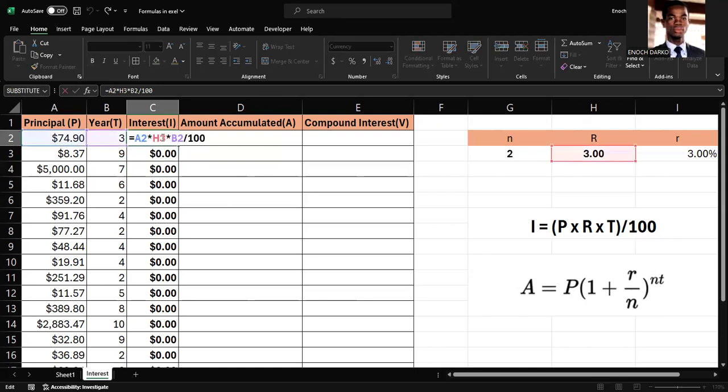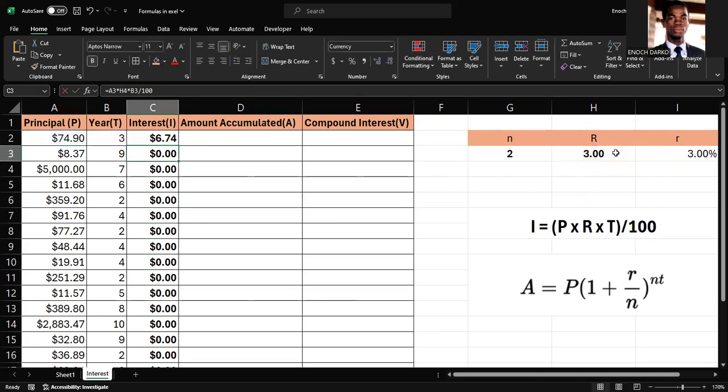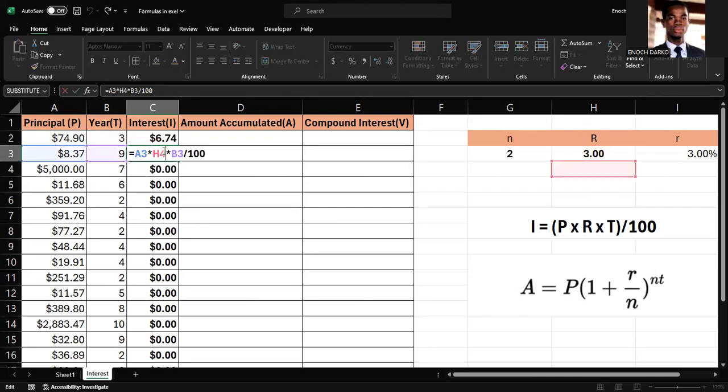When I click here, you notice that this rate has been picked. The cells that are being highlighted are the principal, the time, then the rate. That's correct for us. Now let's come to this place. When you click here, you notice that the principal is correct, the time is correct, but the rate is wrong because it's looking at the wrong place. Because there's nothing here, Excel put 0 there. The same thing if I click in this cell: the principal is correct, the year is correct, but the rate is not. So what do you do to fix this?